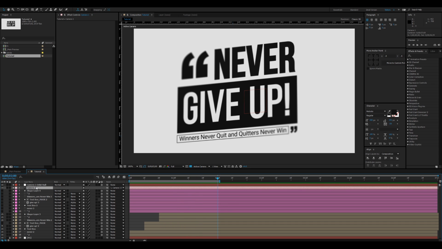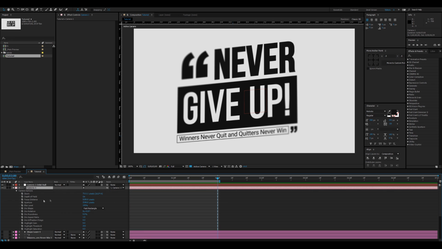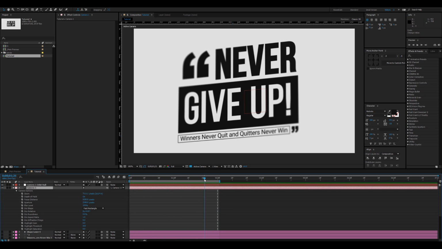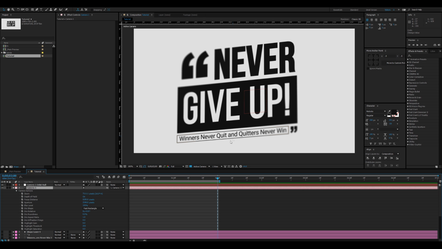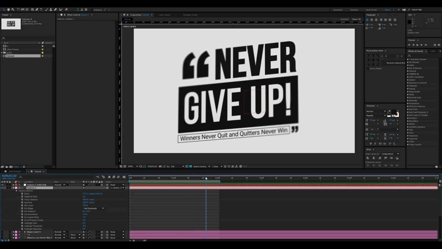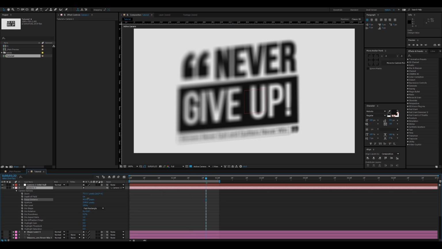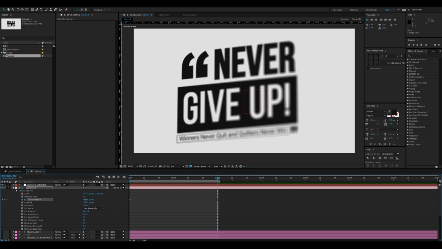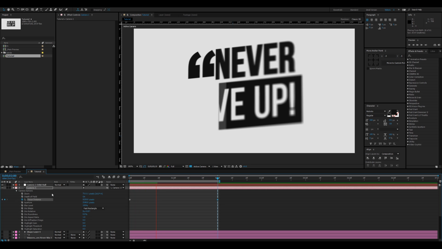Now to get the best result, what I would suggest is go to the camera and animate these two settings, the focus distance and the aperture. This way you can get the best results, because as the animation moves, the focus distance is going to change. Right now quit is in the focus, before quit wouldn't be in the focus. Right, so maybe you should animate this a little bit. So it starts from the left part of the design, and then it animates to the right part of the design like this. Let's see how that looks.